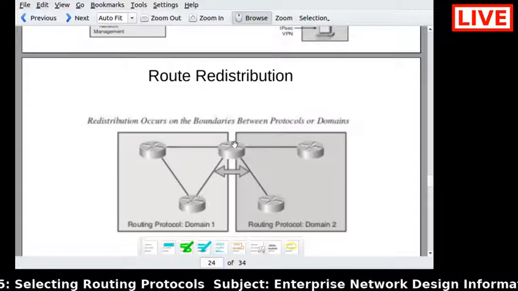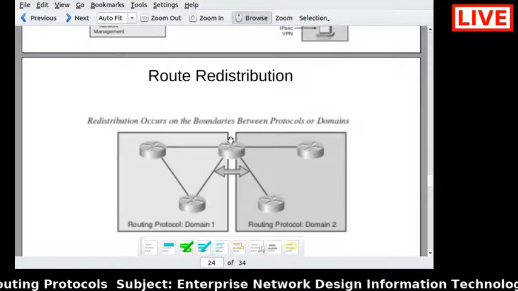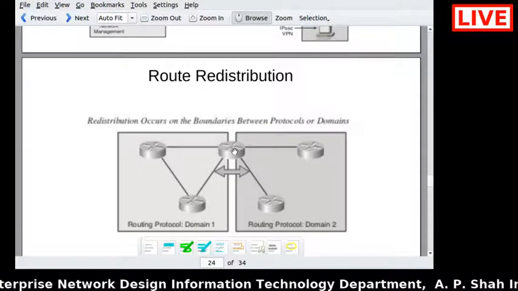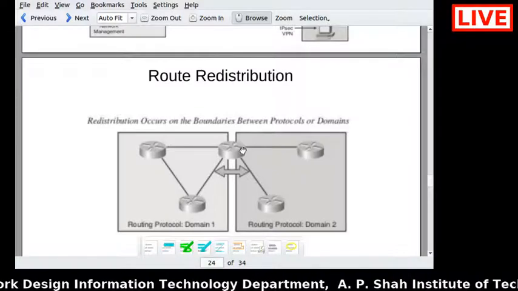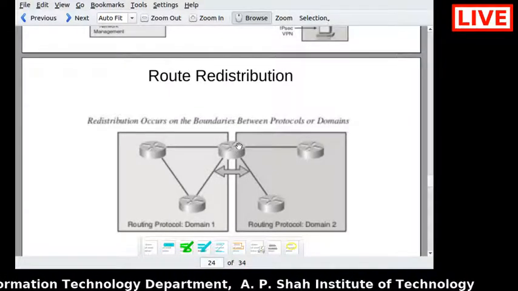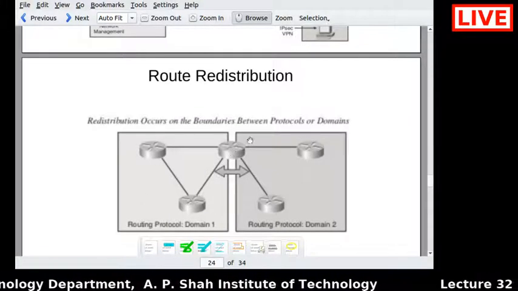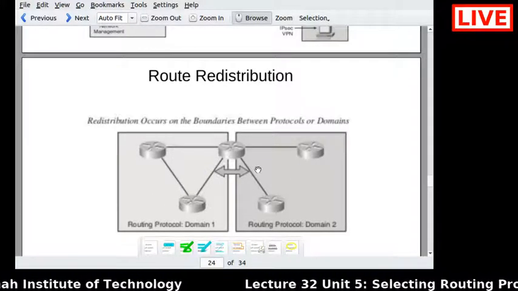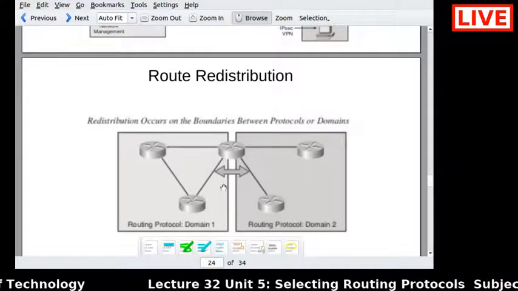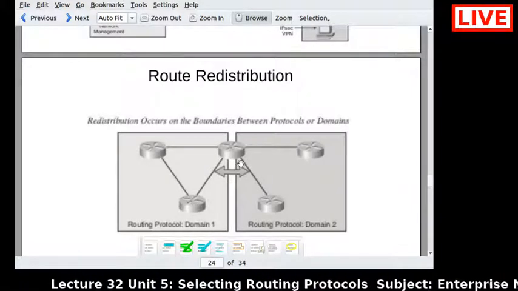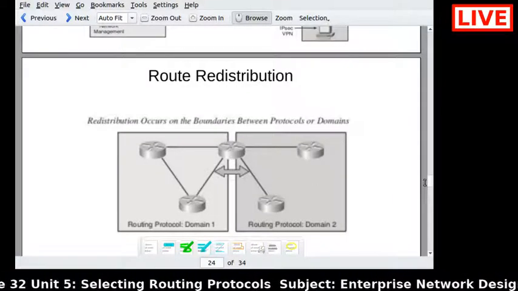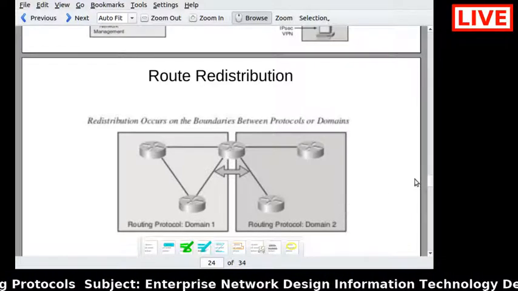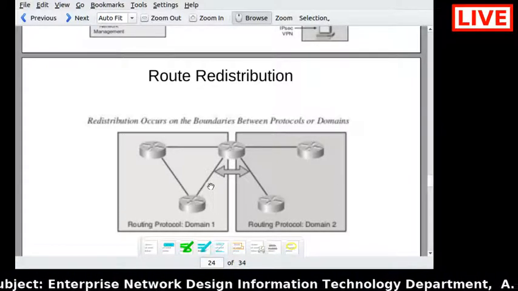What we have discussed in our BGP, the border gateway protocol, these are the border gateway routers. Because of that, the redistribution of traffic will be transferred from one domain to another domain, that is, from one autonomous system to another autonomous system. This is the concept you need to study with respect to BGP. Route distribution will be done in that way. So this is the concept of route redistribution.